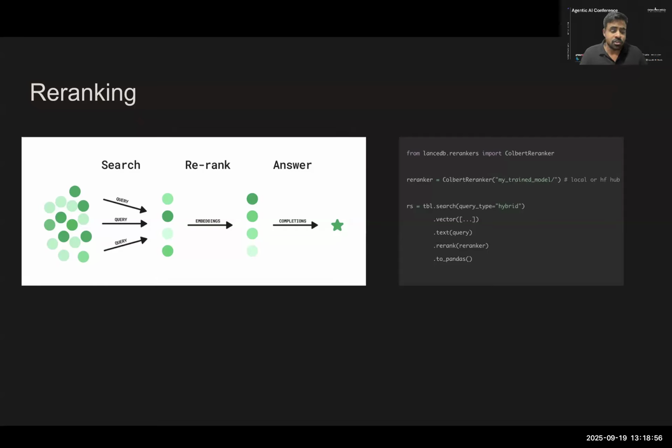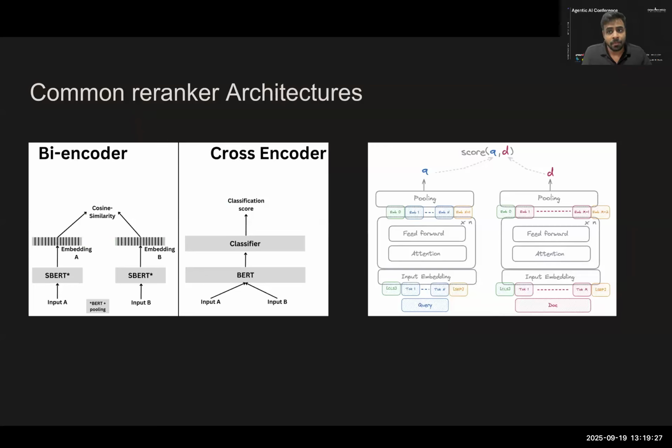And so the general ranking performance, although it gives you some boost, you might not be extracting every last drop of performance. So what you could do is fine-tune or train your own re-ranker. And the good thing about this is that a lot of the learnings apply to fine-tuning embedding models as well, right? So I'll move to that in a bit.